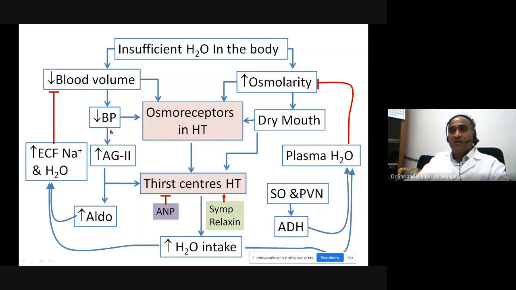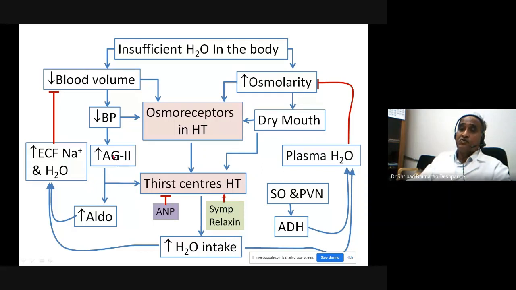Okay, so now what happens further? You go back to the kidney. In the kidney, renin secretion increases. The renin secretion in turn increases the production of angiotensin II. So think of the renin-angiotensin mechanism. Angiotensin II is produced mainly in the lungs, because angiotensin converting enzyme is greatly present in the lungs. So angiotensin II is formed. Now what does this angiotensin II do?